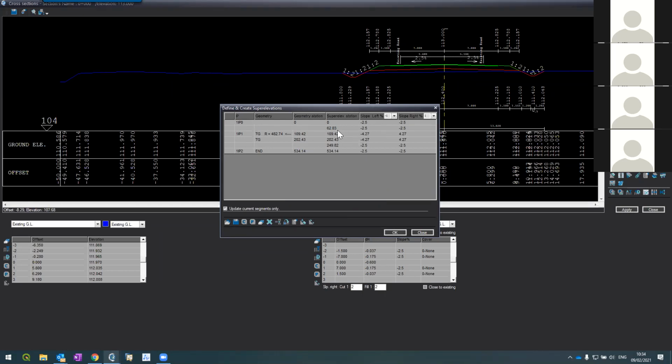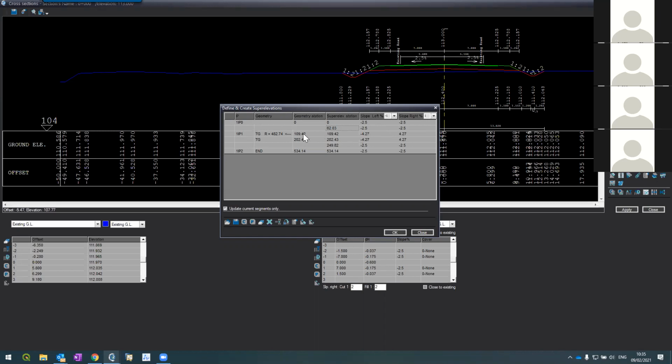So there's a transition that starts 62 meters from the beginning of the road, or actually about 47 meters before the tangent point. This is what the software suggests according to the speed limit. This time I gave it 90 kilometers per hour. It can be 80 before, here's 90. So the transition starts from this point where we have the standard -2.5 to -2.5.